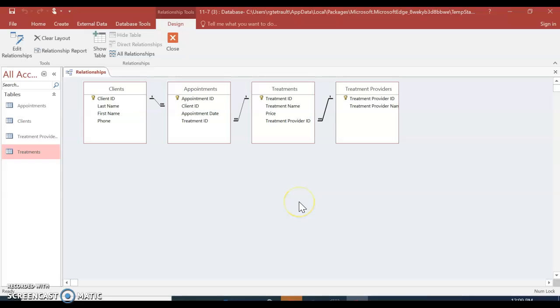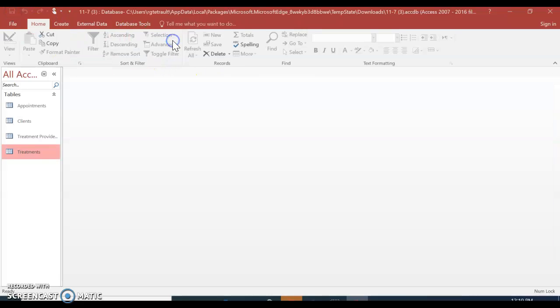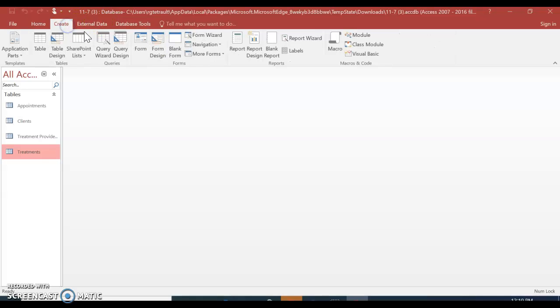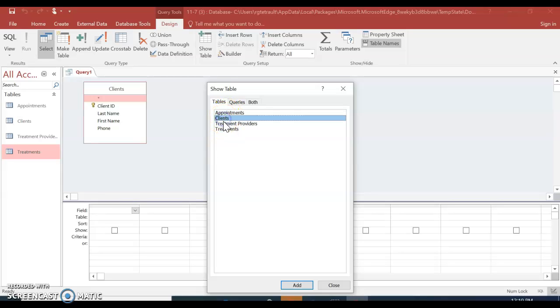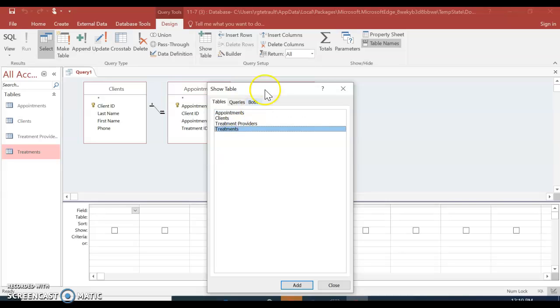So you made the connections between all of the tables. So from all these tables on the left-hand side, they're showing where the connections are, where they match, and then we can pull information from all 4. So make sure you click the floppy Save, and then Close, and then we'll choose Create, and this is a query design, and then we want to show all of our tables. So again, we'll choose Clients, Appointments, Treatments, and Treatment Providers, and then you can close out of here.